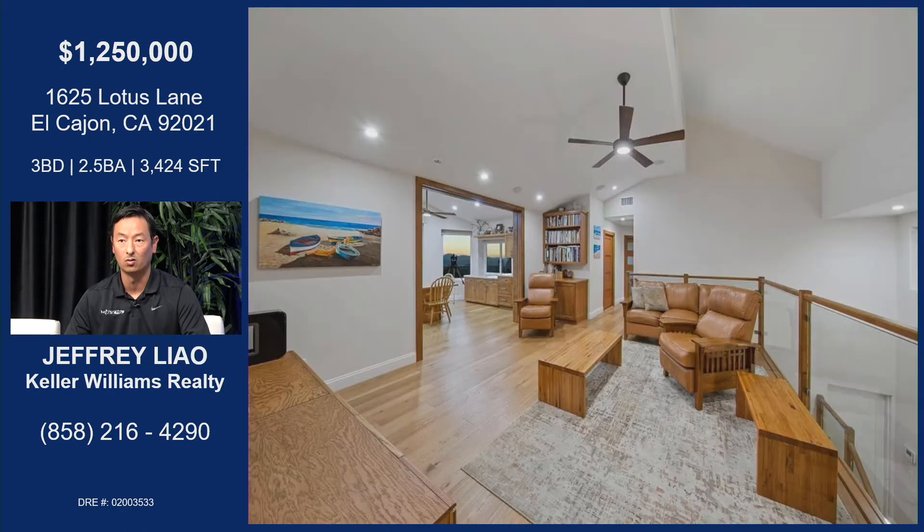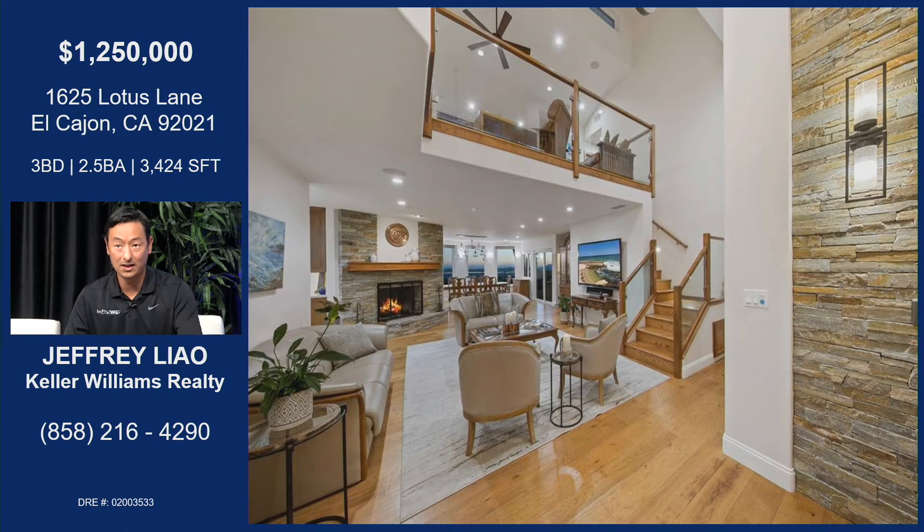When you walk in the front door, you can see the vaulted ceilings. There's a secondary living space up on the second floor with an optional bedroom, which they use as a work office space. The stonework and attention to detail is evident right when you come in through the front door — straight sight lines out to the west, outside the windows with a view. Formal dining, family room, kitchen — you can basically stand in one corner of the home and see all of your living space, which is phenomenal.